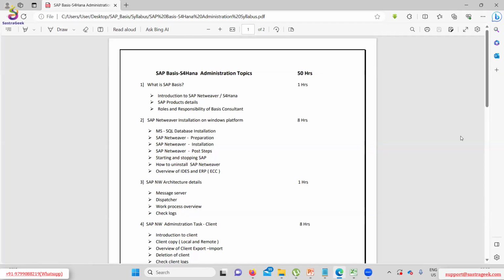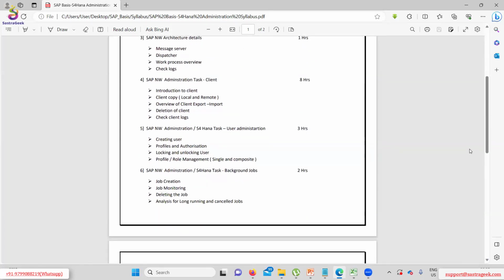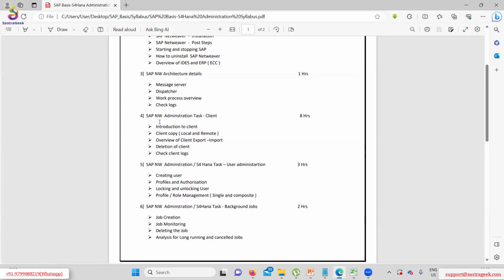Whatever your team lead says, for example, that now we have to do the remote client copy. See here, this is the SAP NetWeaver client copy task. Now we have covered local and remote client copy, and say now your team lead comes to you and says, Umesh, we need to do the remote client copy.